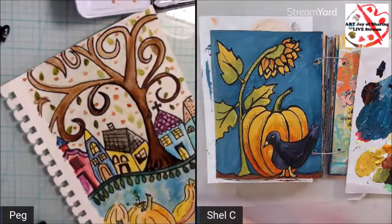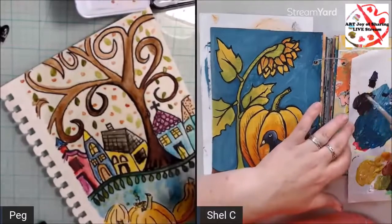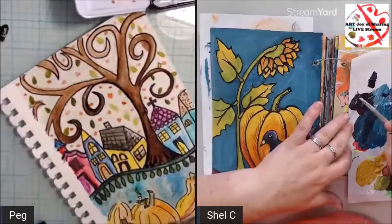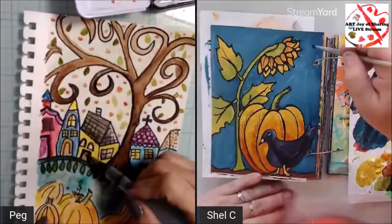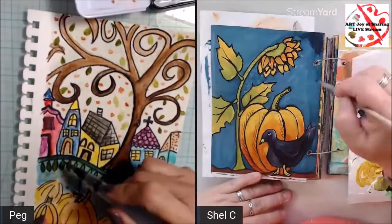And I wanted to just darken up the edges a little bit. So if I can still get some of this paint that's not dry yet. I just feel like I should age this, you know?